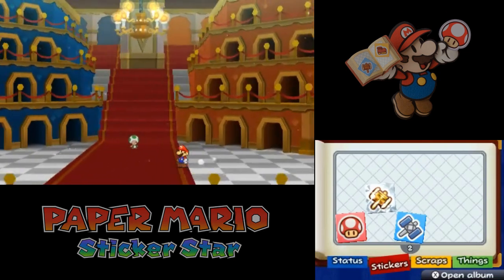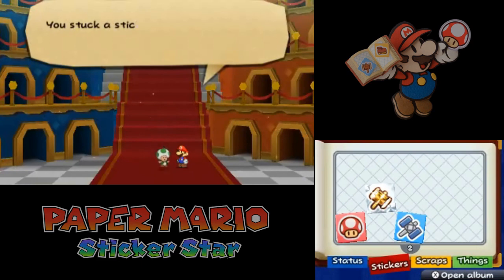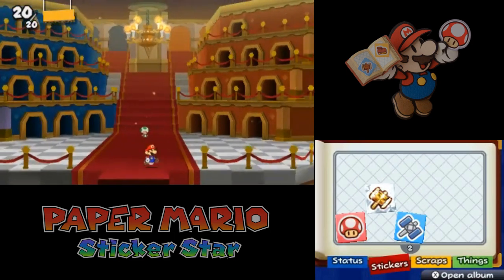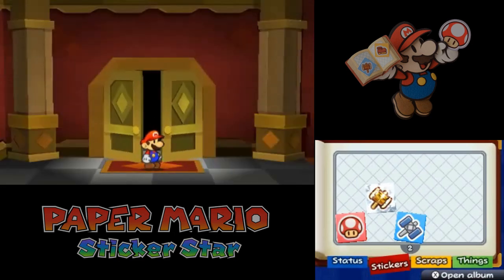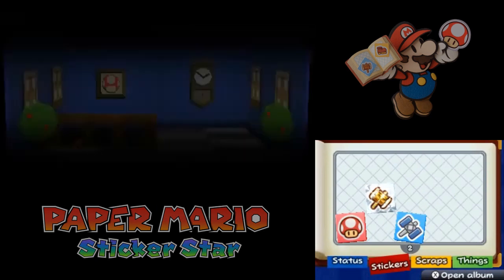Ow. Yeah, you can kind of fall on your face. While we're here, might as well just talk to this guy. There's a sticker, you got 12 out of 96. So, it's going to be a long process over the course of this LP, but we should get all of them. As long as you know where to look, it's not hard to get all the stickers. You just, like I said, need to know where to look.